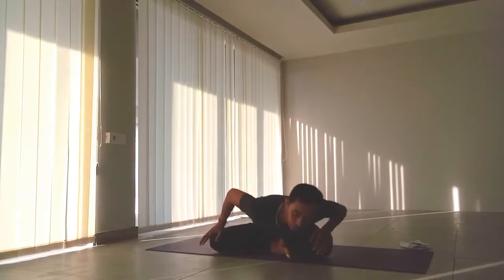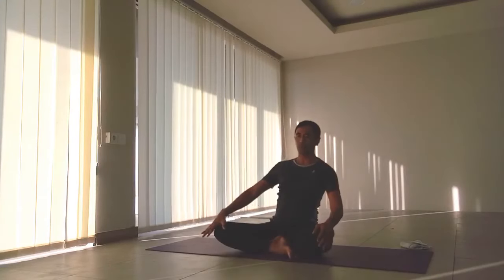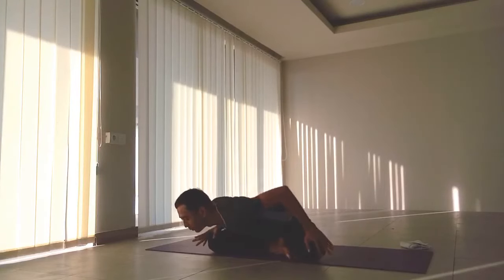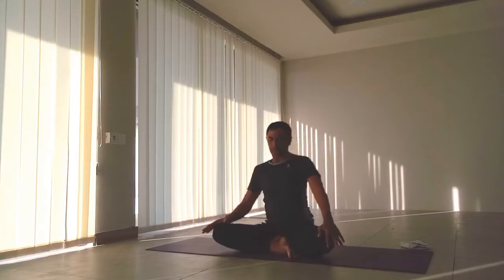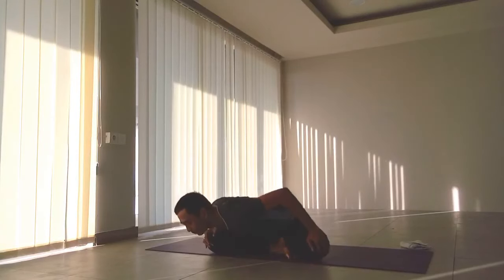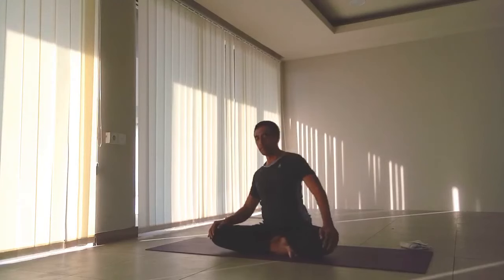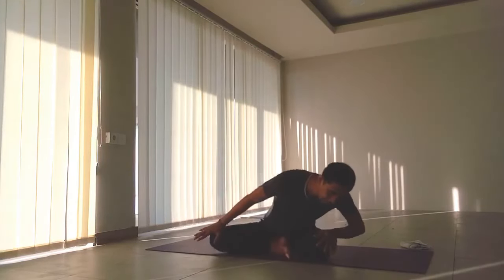Exhale. Inhale. Exhale. Stretch back to the center, rotate from the right side, inhale. Down to the floor, exhale left. Up. Inhale. Exhale. Inhale. And exhale, return up back to the center, relax.